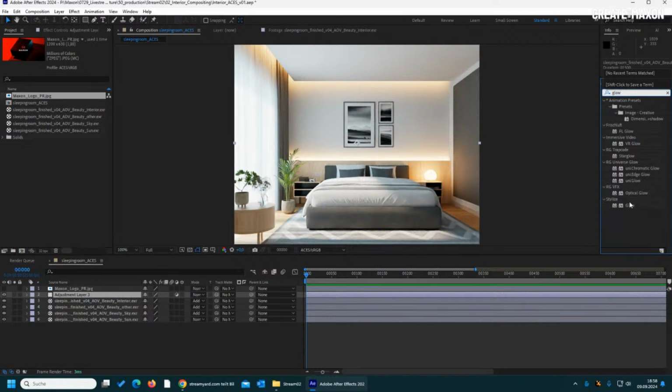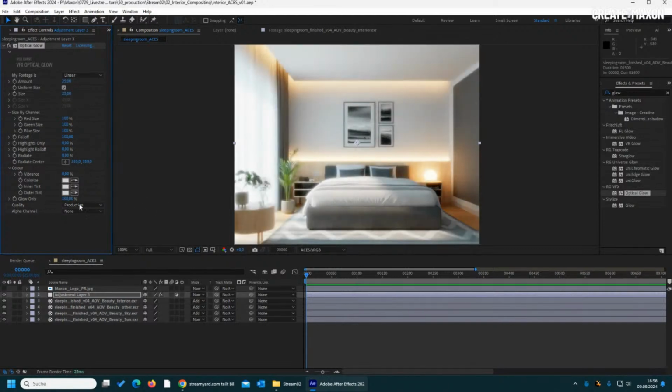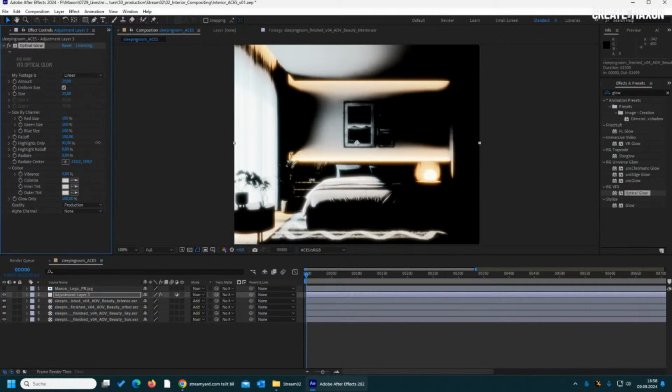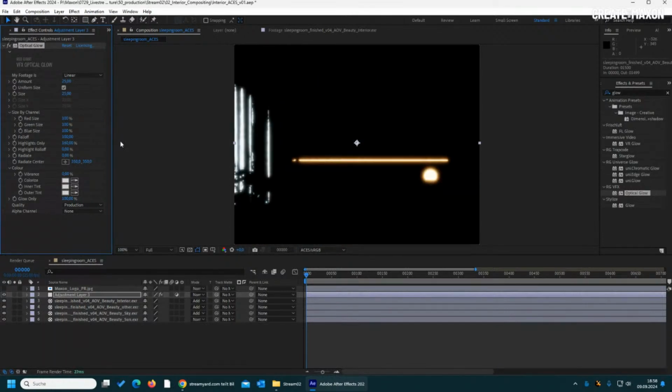You can also add, like from Red Giant, Optical Glow, for example. Switch this to linear. Then we can say, just show me the glow only, and we can clip it to just the highlights, for example.